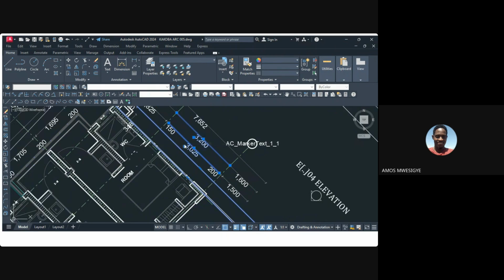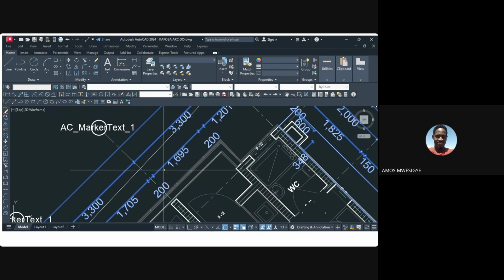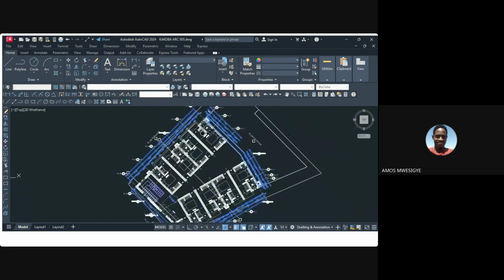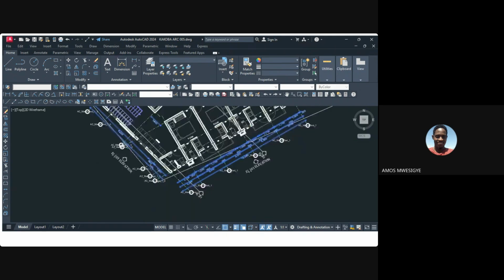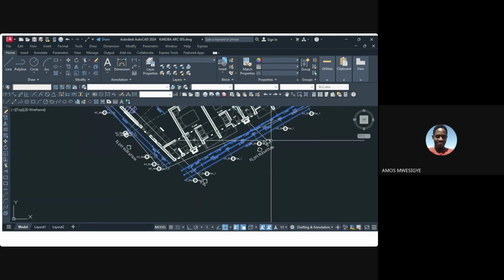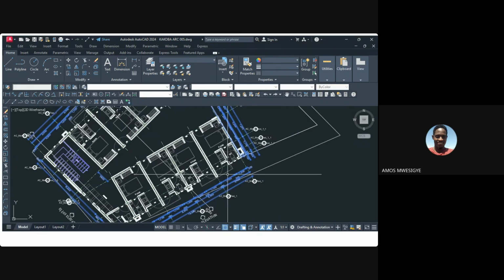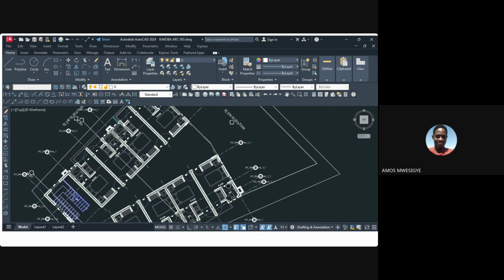So you select. We're going to select the similar, because these are drawings. The previous sessions, as we said, that these drawings are usually in layers. So when you select here similar, everything that is a dimension, you will see it being selected in the drawing, as you see here. So you can delete that because it's not necessary.